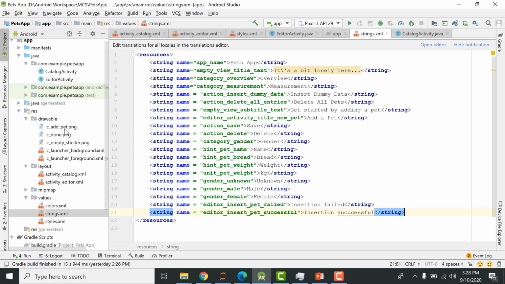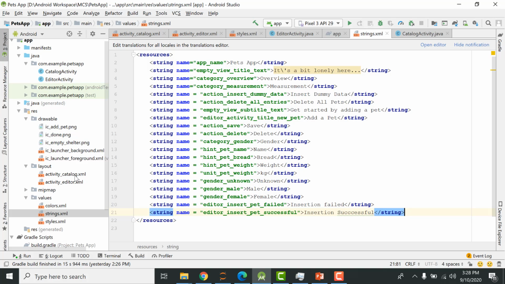We also added some resources in our res folder, and the pictures were added in drawable, like ic_add_pet, ic_done, and ic_empty_shelter. And then we created two layout files for the corresponding catalog activity and editor activity.